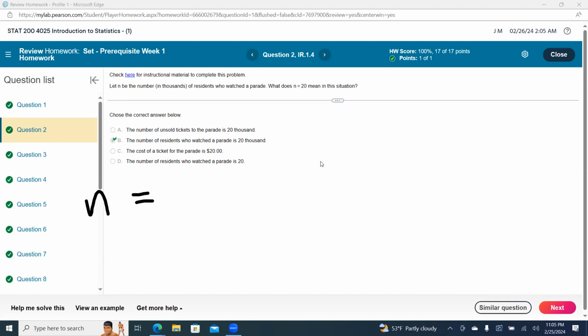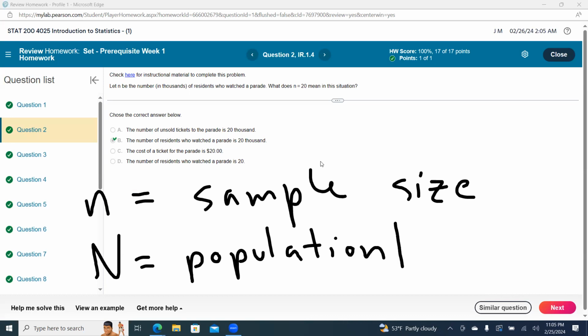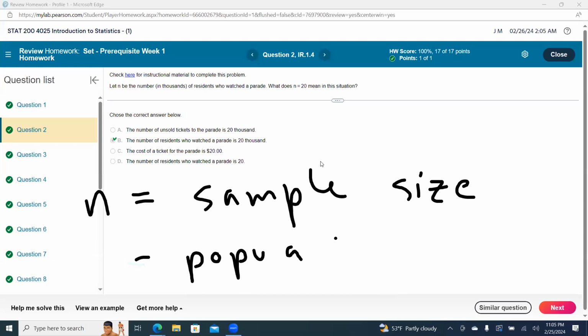But n is something very specific. It is sample size. It is much more important. Please do not confuse it with capital N. Capital N is literally the size of a population, if by chance you do know it. Quite often in statistics, we don't even know what capital N is. But this is universal across all classes: capital N is population. We get that very little or none. What we always get is little n, which is sample size.